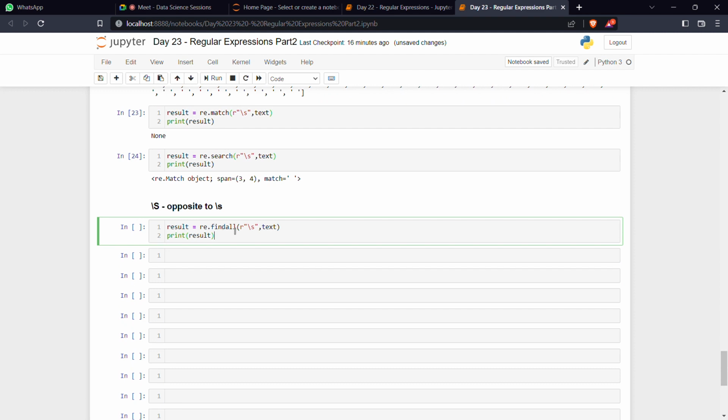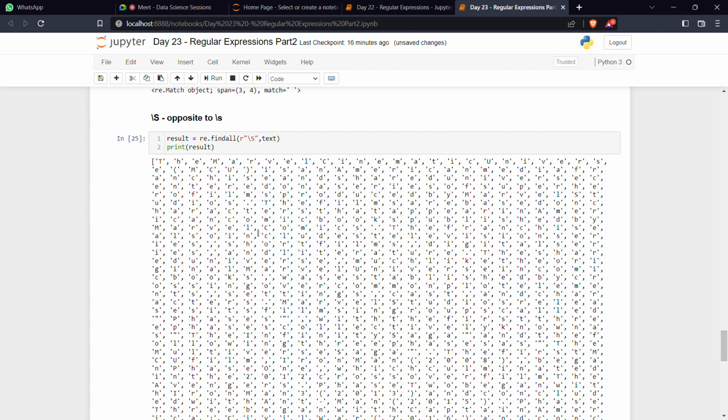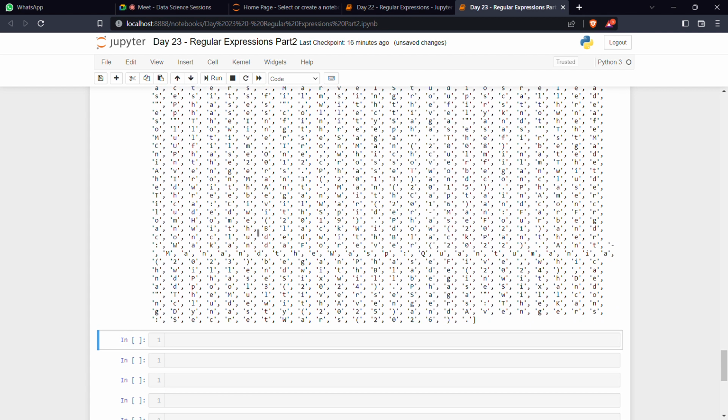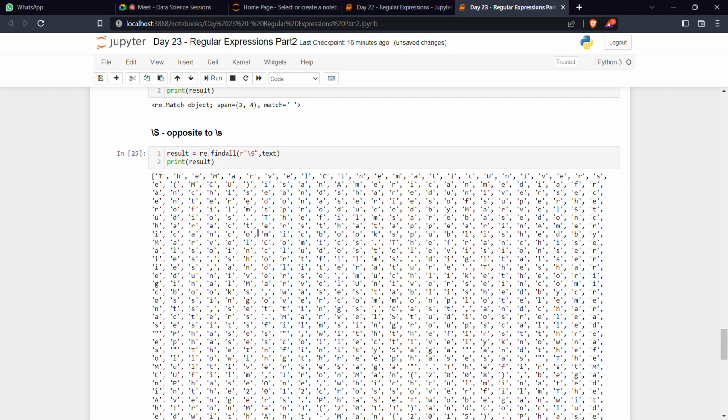Simply try to apply slash capital S here. Whatever is not a space, it is going to match. Except for spaces, the remaining things it is going to match, whether it is a number or alphabet or special characters or anything. If it is anything other than spaces, it is going to match all.